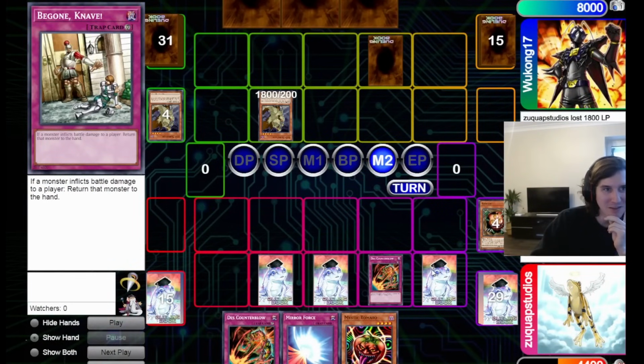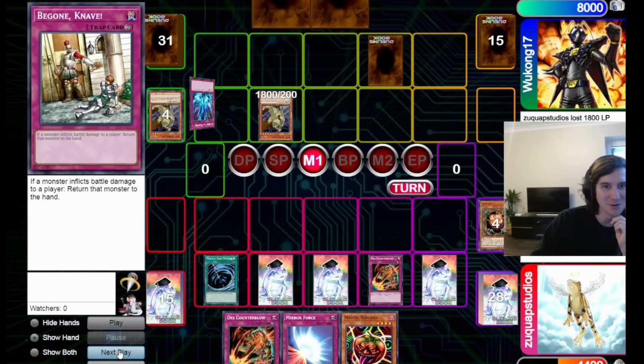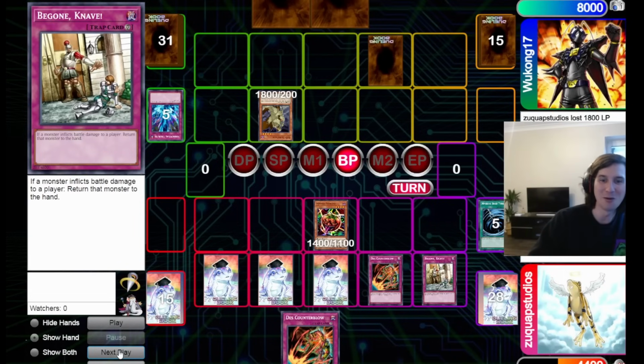I'm doing this because we have the Begone Knave, and then he'll set another back row. We're going to MSC the new one, and it was a Torrential, and then we are going to go in and activate the Begone Knave, but unfortunately he has the Deep Prison. But I assume here you compulse your tomato, because Tomato's like your playmaker here, right?